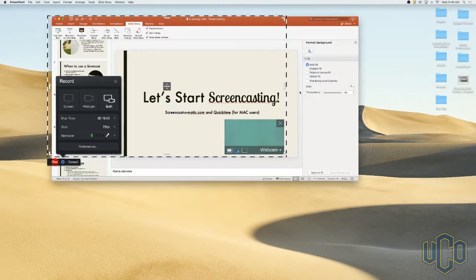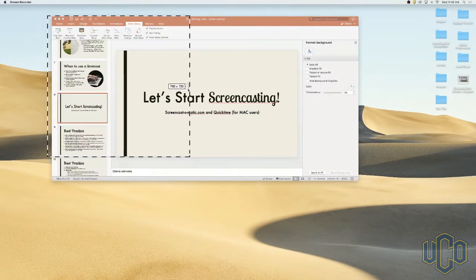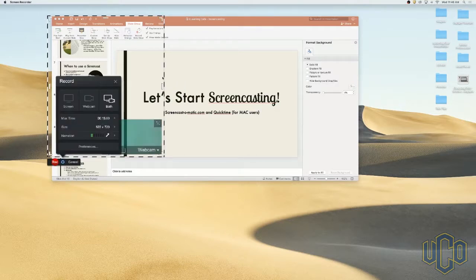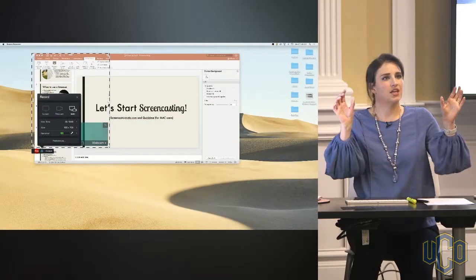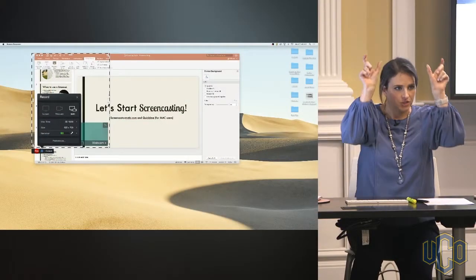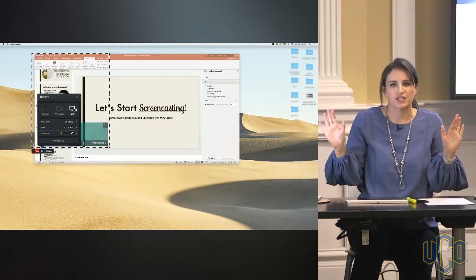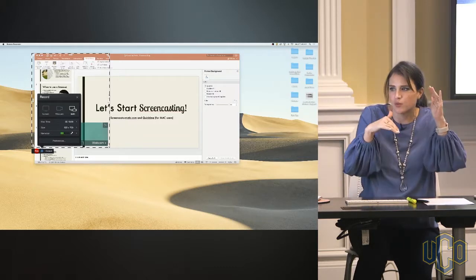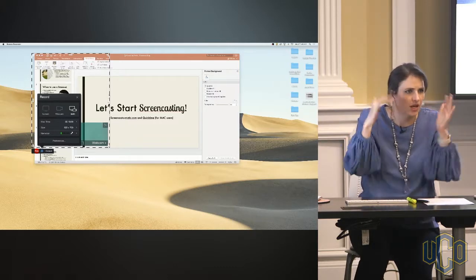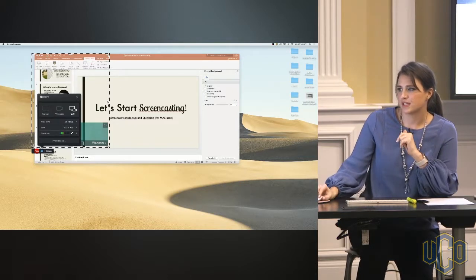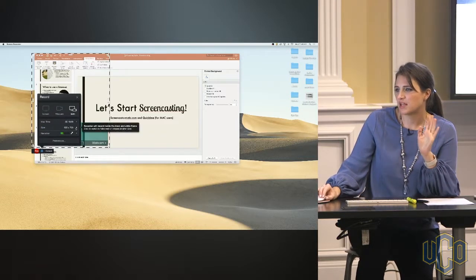If you do have the option with this window here, let's see if it'll let me do this, you can bring the sides in. So if you just want to record a tiny part of your screen, you can do that. If you do that, then the export will have two black bars covering the two sides. So it's not like you're going to export something with the dimensions of 622 by 720. So I don't know if that quite makes sense, but I would just say best bet, stick with 720p.